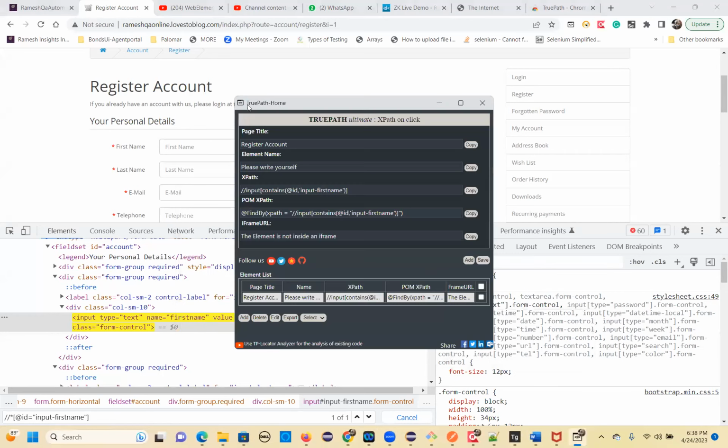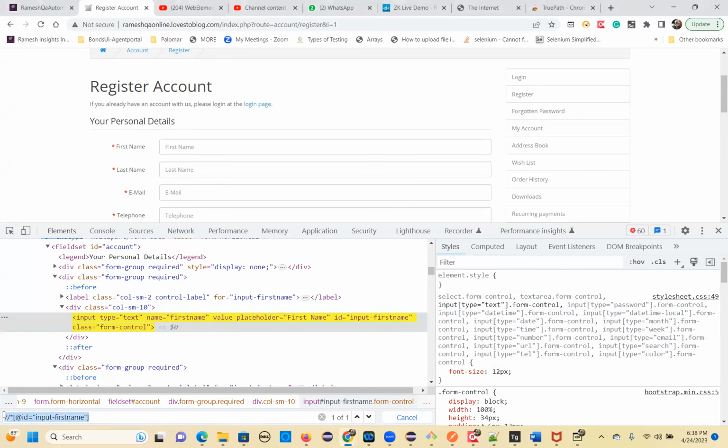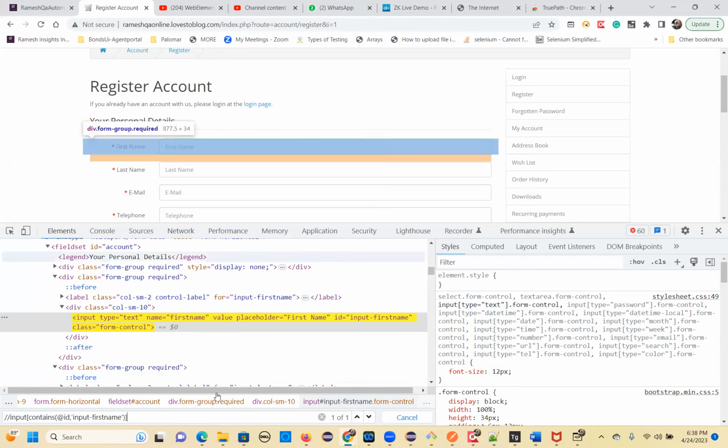Click on this, and it will open a pop-up. In this pop-up, you can just copy paste whichever you want. See that. So this is the XPath I have written, and that is what he has given.